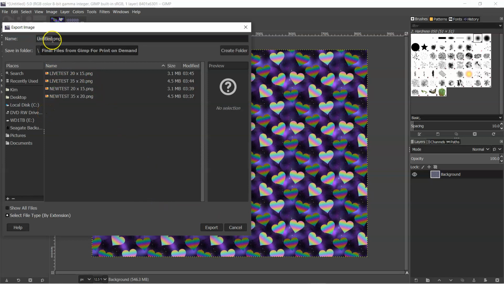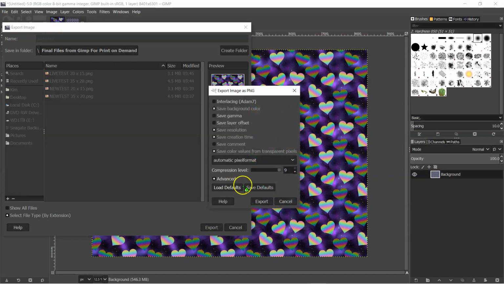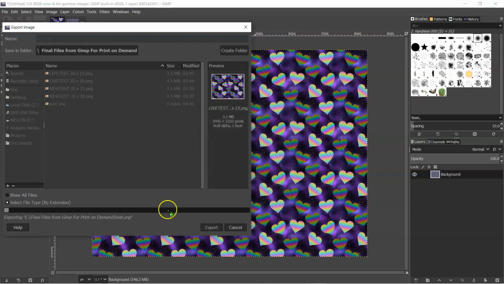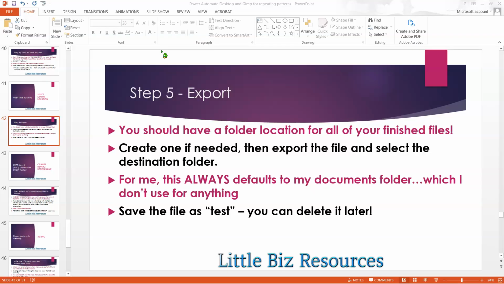For now, I'm just going to go test. Oops, not live test, that's not what I want. I want test. And I just want to export, and it should be in PNG. That's why we're exporting as. We're going to say export, and now export again. It's going to export the file, and it will be set to that for the next time. Okay, so we're going to let that export, and we are done with that one, right? That's it. Step 5 is done.